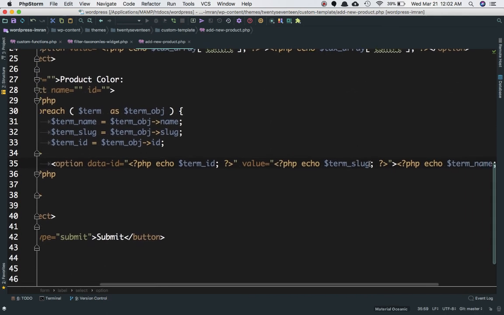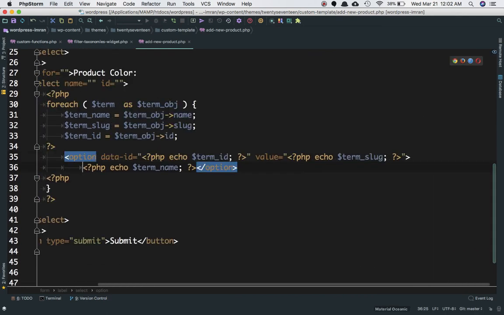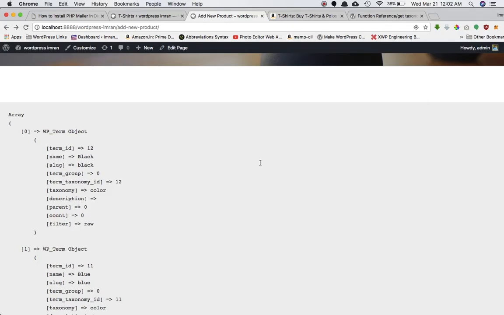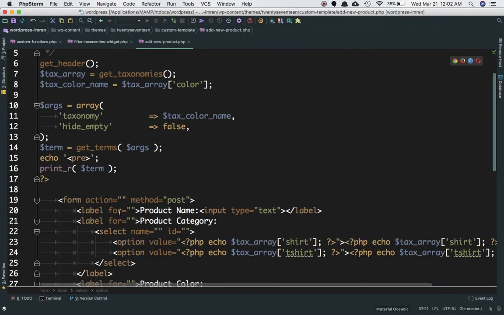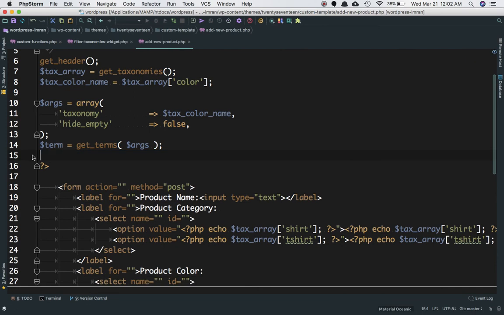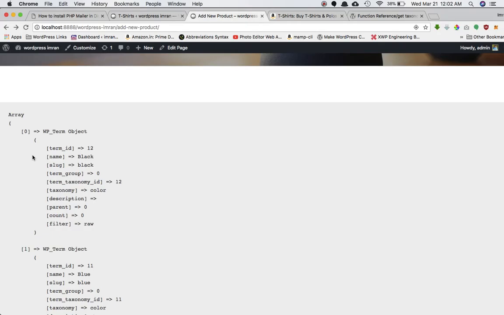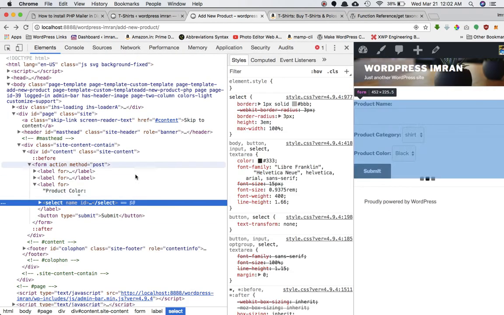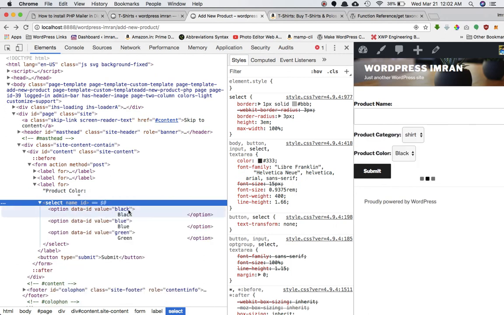Okay, great. So we've got that, and just do this to make it more clear. And now if I check, sure enough, you guessed it right. We should have all of the information being displayed dynamically. I can get rid of this echo and print. We don't need that. Refresh the page, and sure enough, you've got black, blue, and green t-shirt being displayed dynamically. And the best thing is that if you do an inspect element, you can see inside of select you have the value as black, the text value is black.